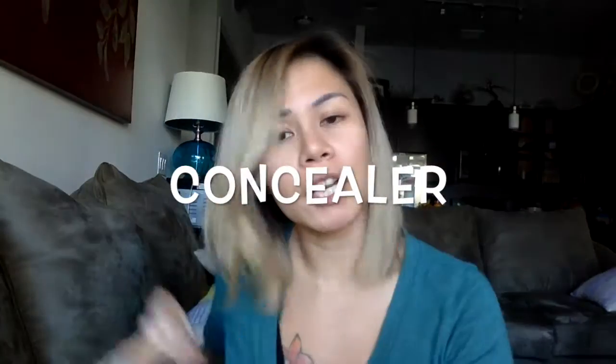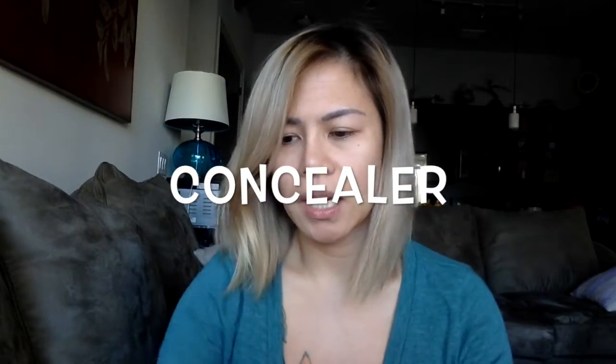So of course, as usual, we will always start with some foundation or some concealer, and I am still using my Maybelline Velvet Concealer, just a small dab. So as you can see, just that small. And just kind of dabbing it in areas that I feel need coverage.